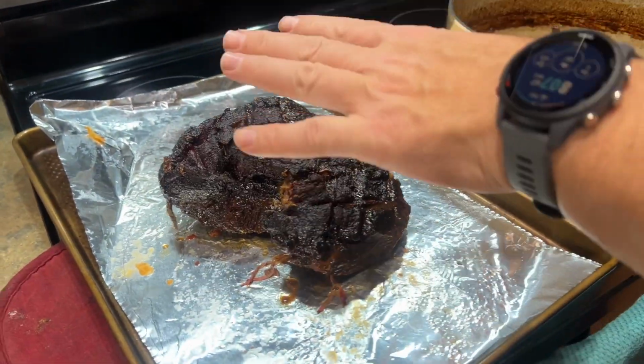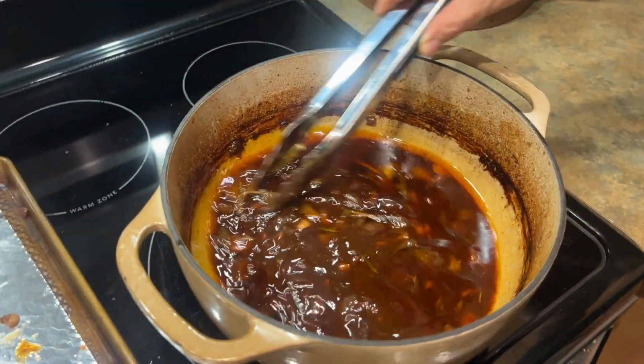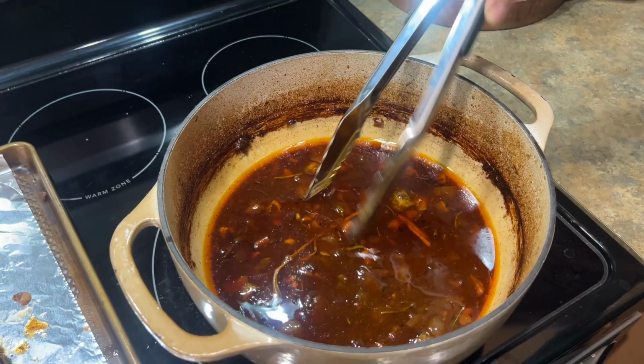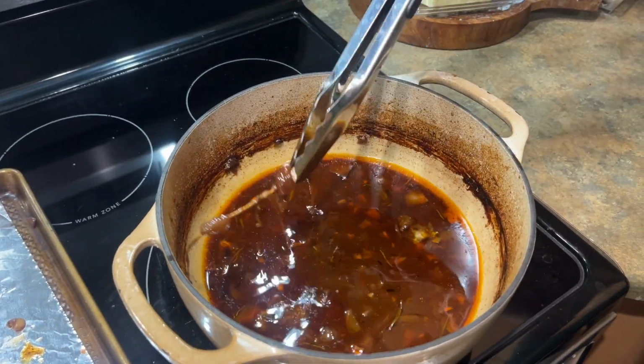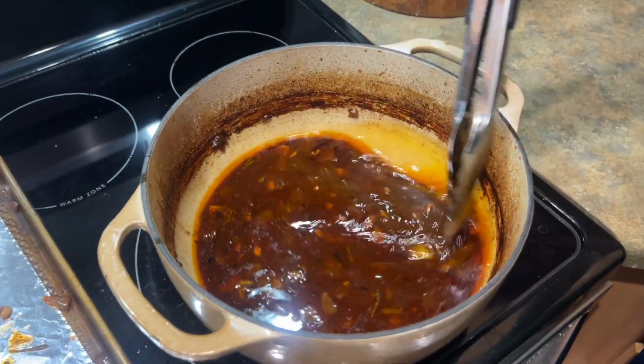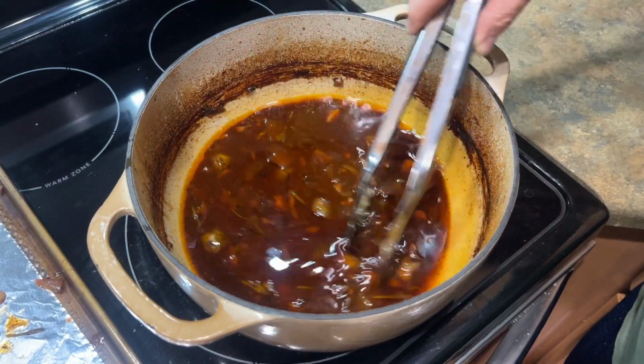I'm going to go ahead and shred this tonight once it cools, but you see what's left? All these vegetables have been broken down, and tomorrow we're going to pick out the rosemary. Let's see. I'll do it right now. There should be one more in there. Bye-bye. And then we're going to puree this tomorrow, make a sauce out of it, maybe thicken it up with a little bit of flour, stuff like that.